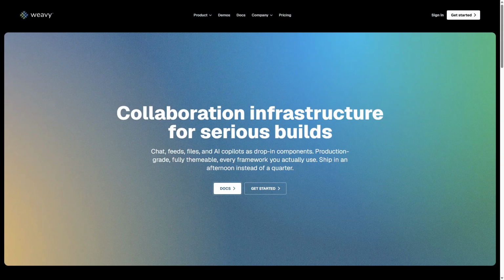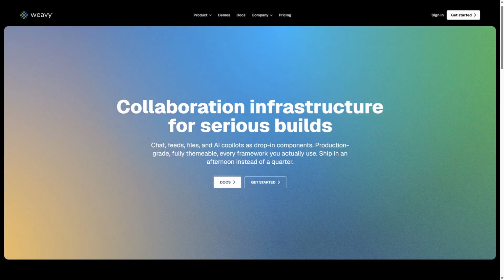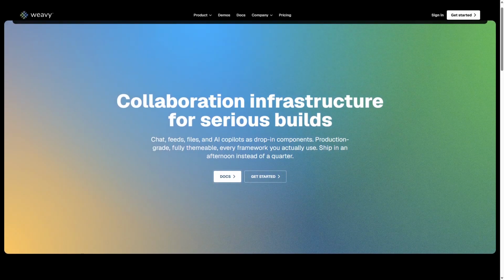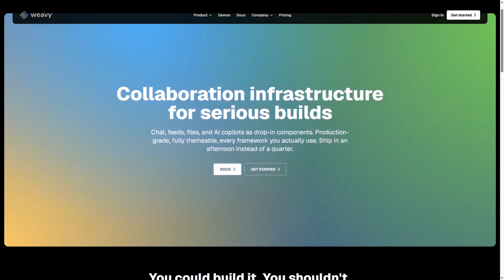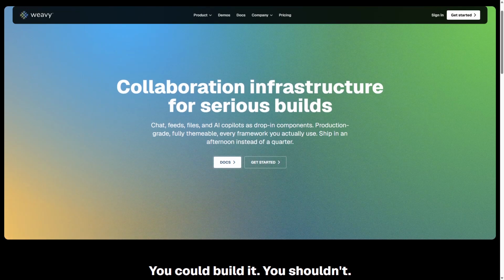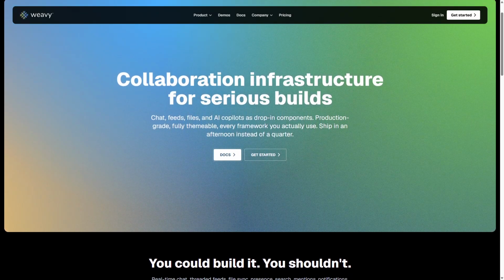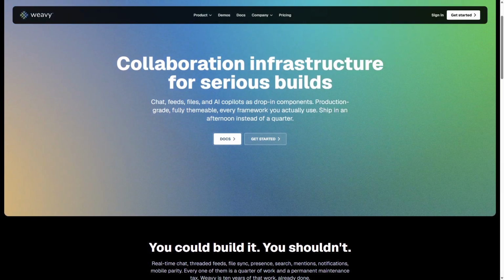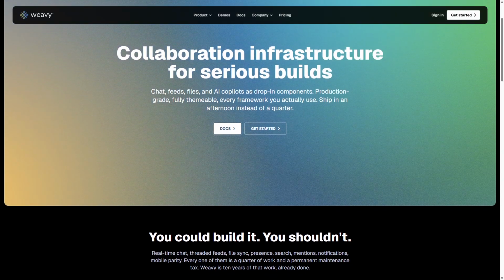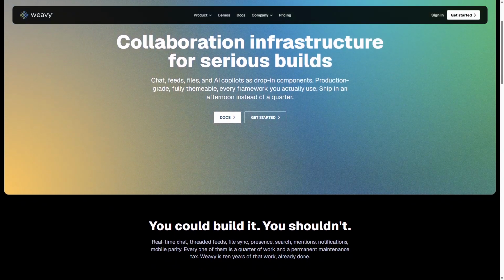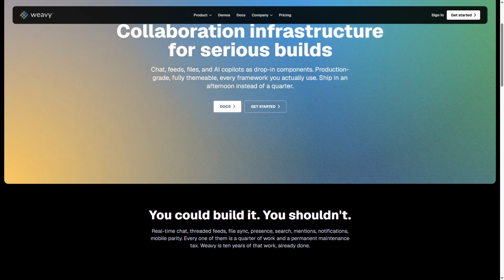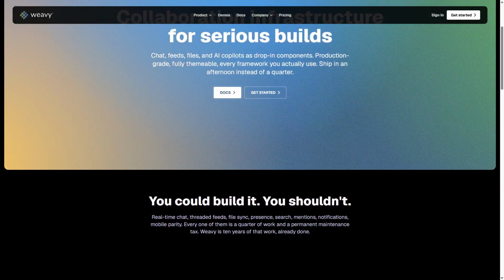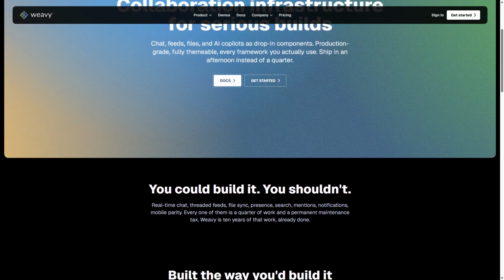Weavy AI is a cloud-based AI design platform that emphasizes collaboration and automation. It integrates AI capabilities to help users generate, edit, and customize designs quickly within a shared workspace. Designers and teams can work together in real time, streamlining feedback and iteration. Weavy AI's strengths include intelligent design suggestions, automated asset management, and seamless integration with existing workflows.